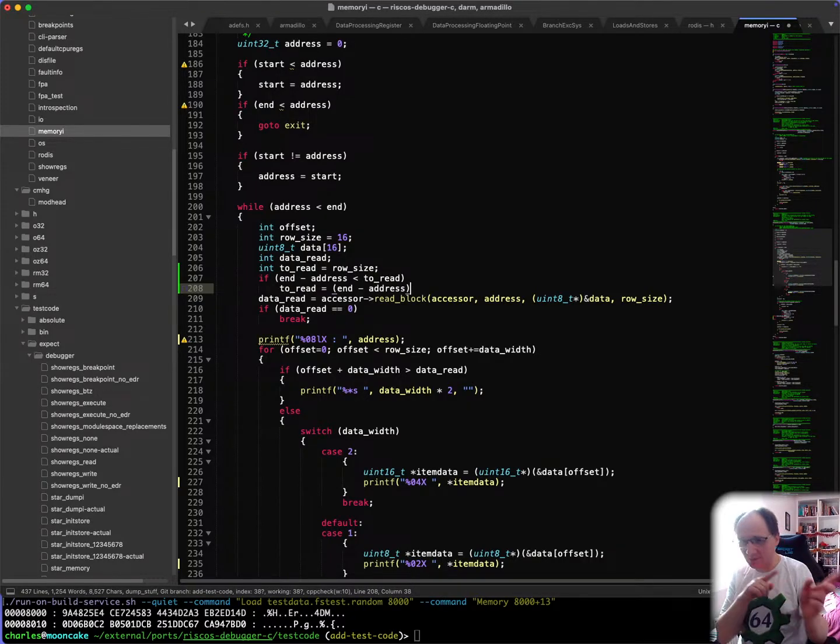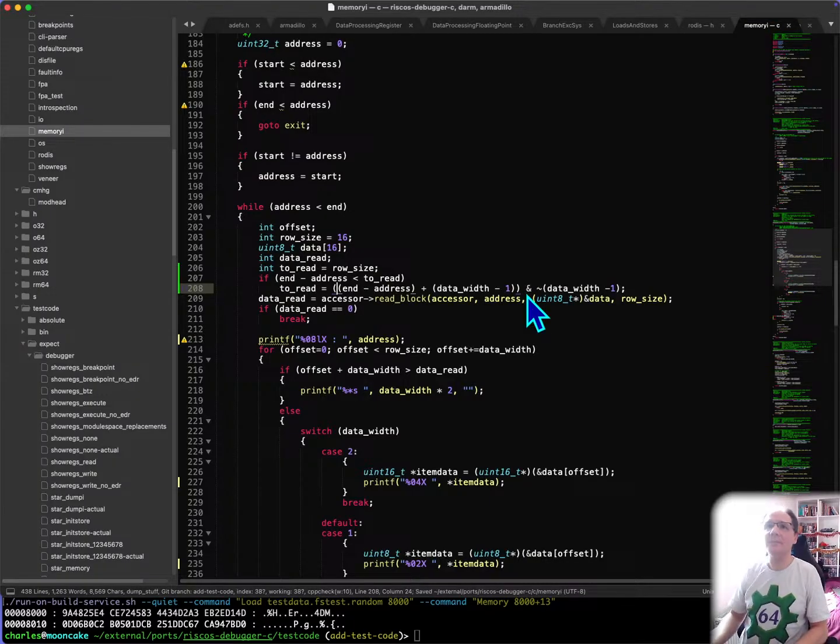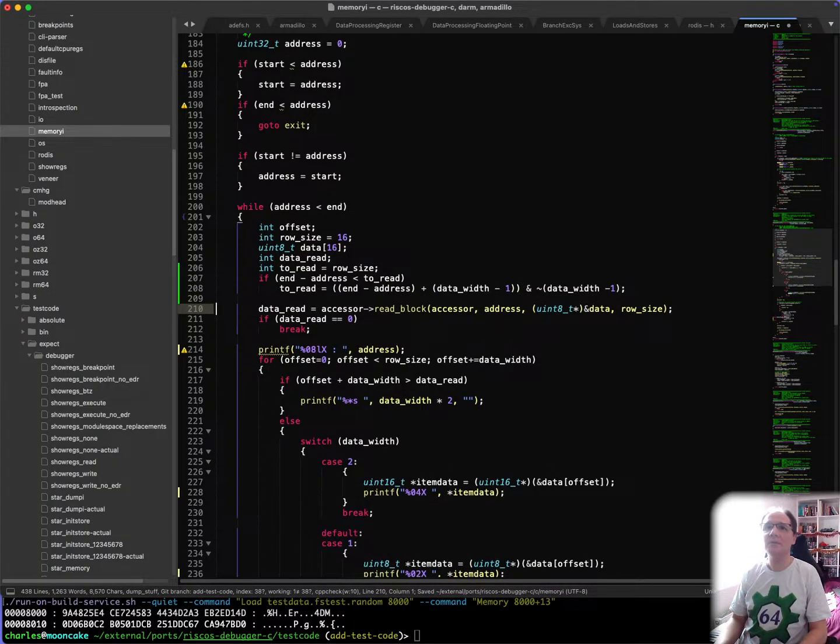But we've got to round that up to the data width length. So add on data width minus 1. There we go. And I think I'm missing a bracket down here somewhere. Yeah, that's right. So that should give us rounded up to a multiple of 4.